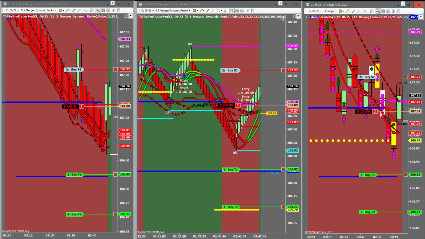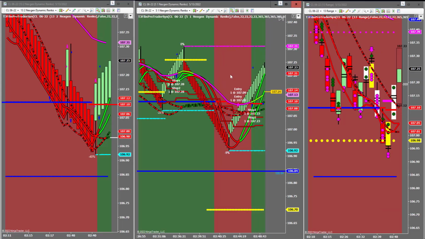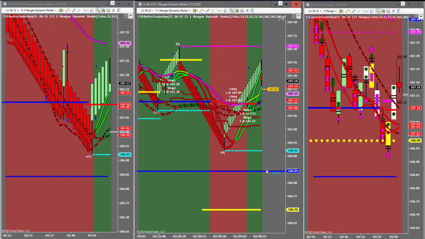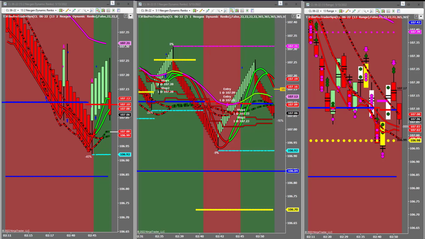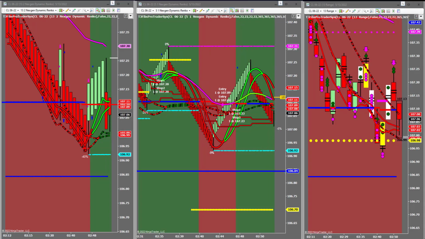You notice that we've also lost our trigger lines on the 13 range chart. So realistically, oh, there you go. You can see. Now, the 21-3 chart says we're still going down. So we had a loss here. Can't spell, but that's okay. And again, we're not going long. All the triggers are down on the 13 range chart.